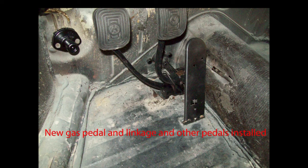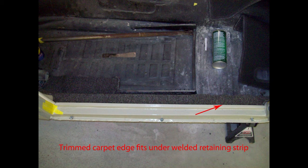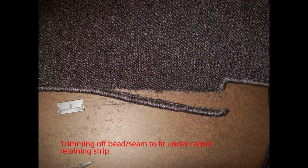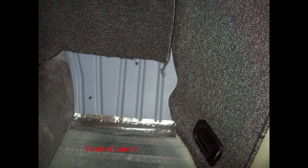Everything worked out well with the pedal mount I made — all the linkage works fine. A horn has an adjustment screw on the back, and I had to adjust this one to get it to blow properly. I sprayed both the body pan and the carpet about an inch away from the retaining strip, then took the edge of the carpet into the strip and pressed down. I trimmed this edge off the carpet because the carpet retaining strip would have had to be bent up quite a bit to accommodate it. Then I glued the side panels and kick panels. I never used foot rest panels on my previous bugs, but since this is a restoration, I did want to use them.